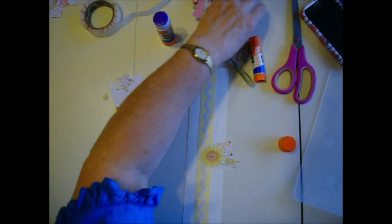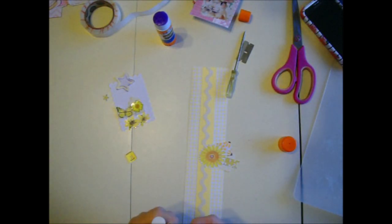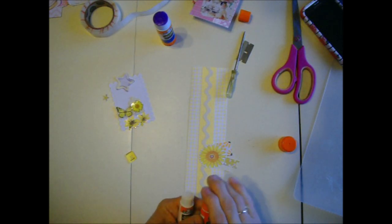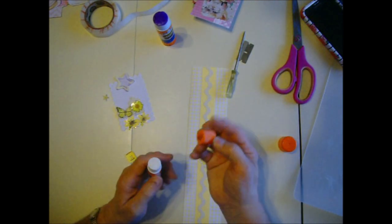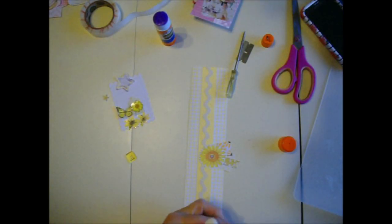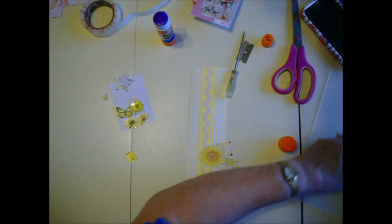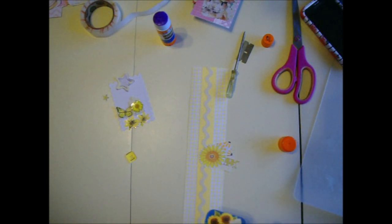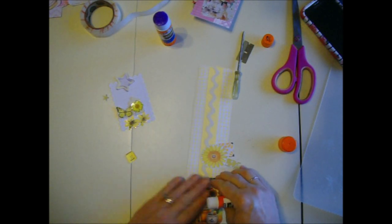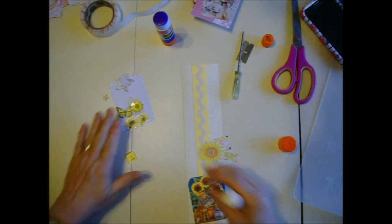Okay. So there's a dead glue stick. I always put my new cap on my old glue stick and throw it away. And there's my old cap with marking on it. And I always know that this is the one that I'm using. And I don't have several glue sticks going all at once. Okay. I always like to tilt my stuff, just my little quirk. You do things the way you like it.